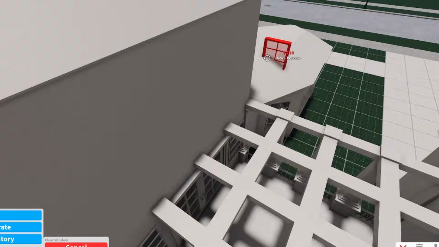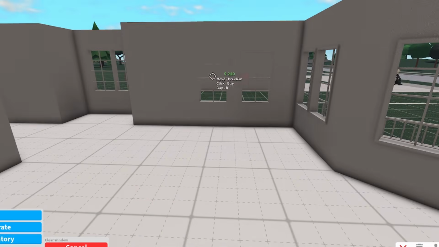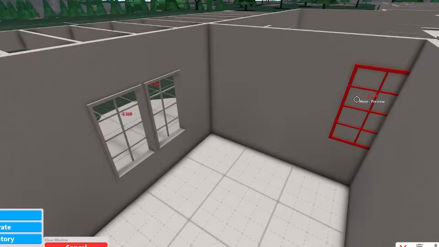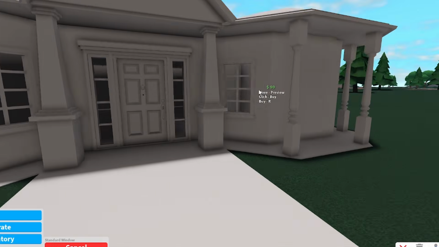Also, if you're building a realistic house, make sure to add a window to every bedroom you make for safety reasons. And if you can't make a custom window like I did in this house because you don't have a Gamepass or you're just unable to, then you can make a window like I did on the non-Gamepass house here, where it's already made and you just need to buy it.